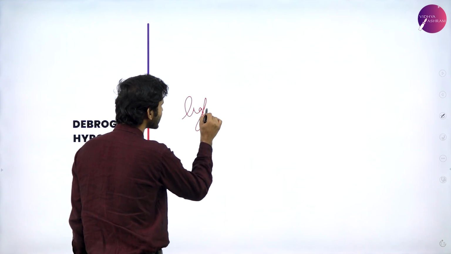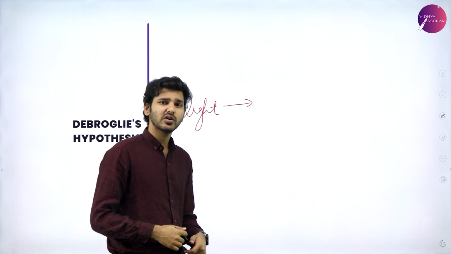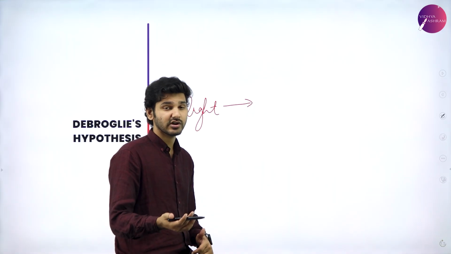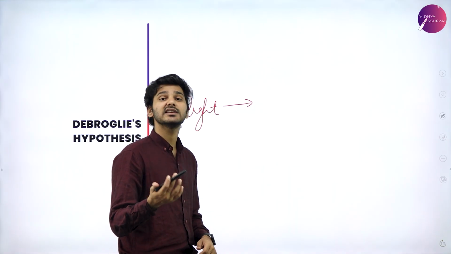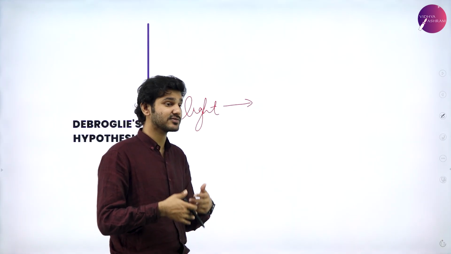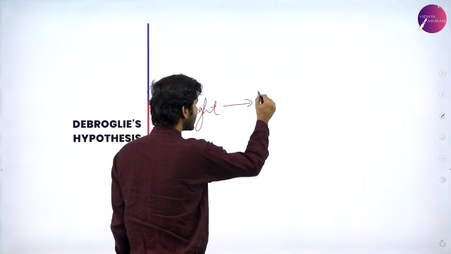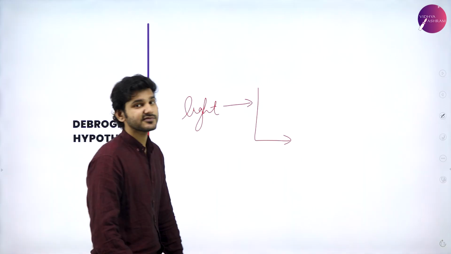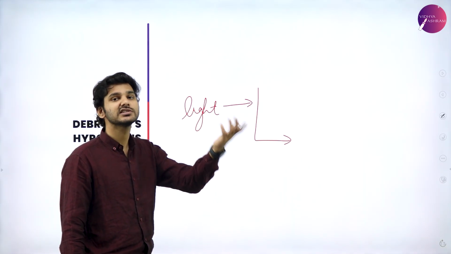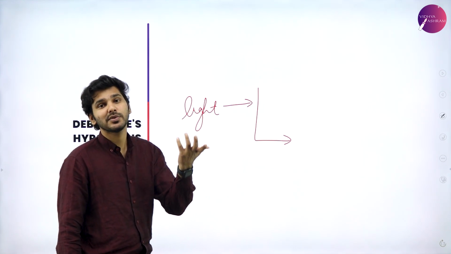So, the famous argument: what is light? Newton said that light is a particle. It is the corpuscular theory of light. But then Huygens said that light is a wave, and he proved that with the double slit experiment. But then Einstein came with his photoelectric equation and said that light is nothing but wave packets, or simply quanta, which again, the photoelectric effect proves, shows that light has particle nature.